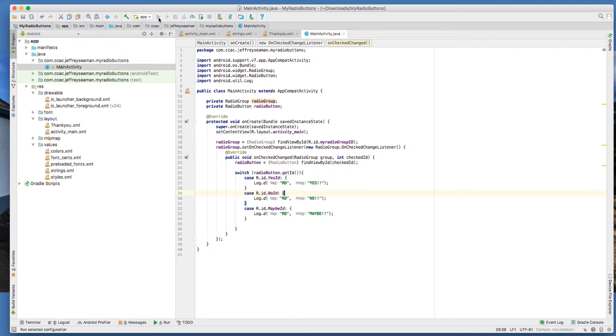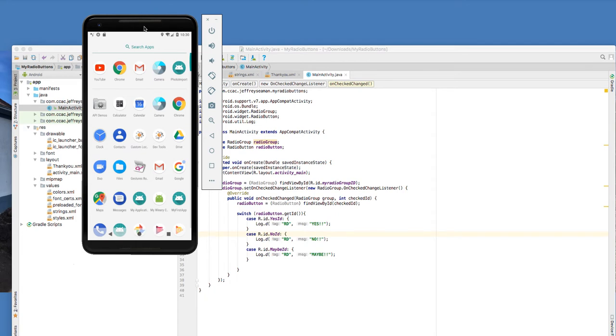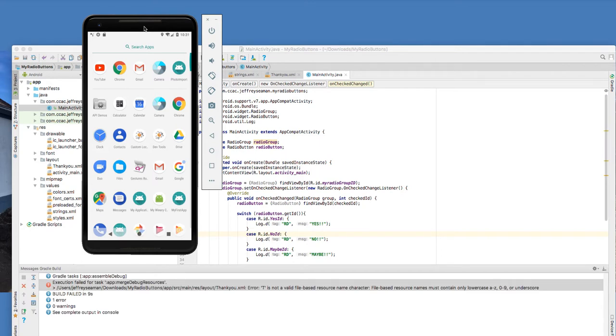So let's go ahead and rerun our code. Let it reboot. Well, let me know if anyone else is getting this here on the app merge debug resource.